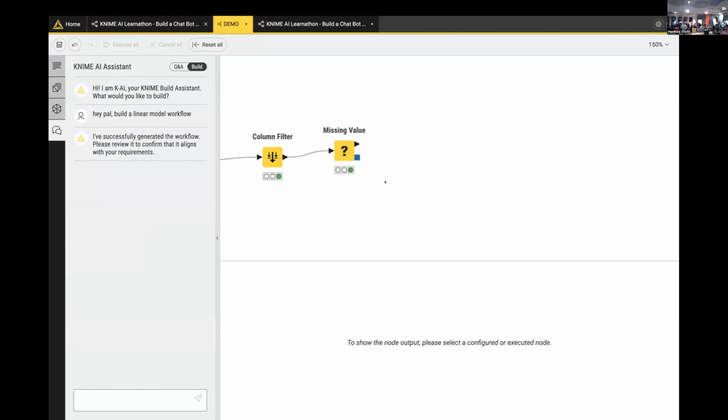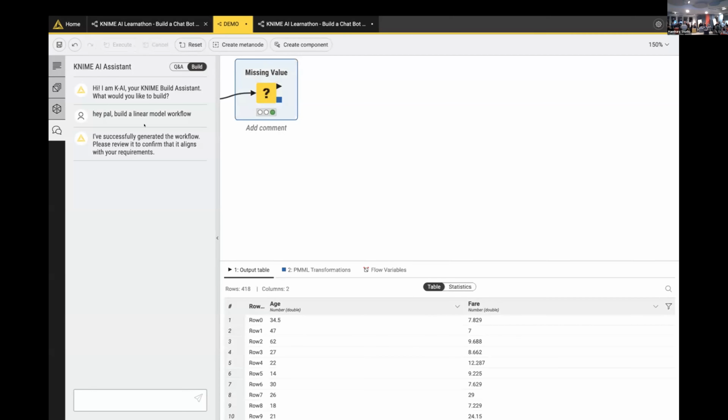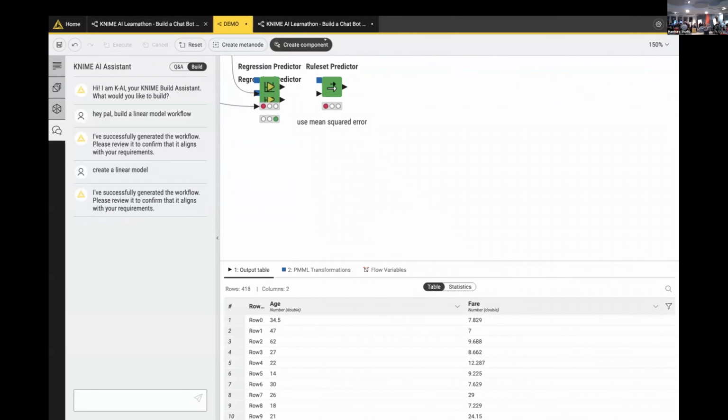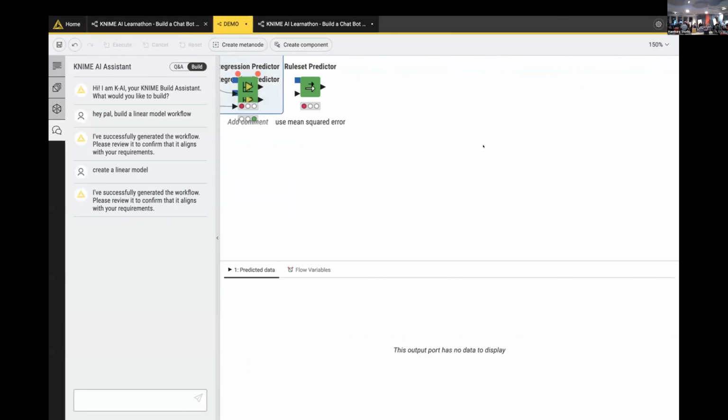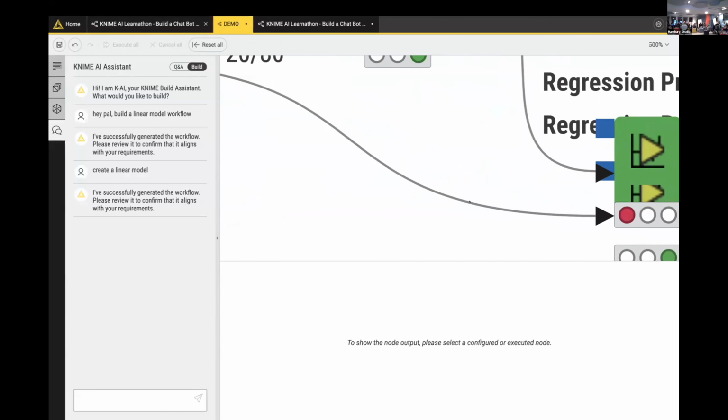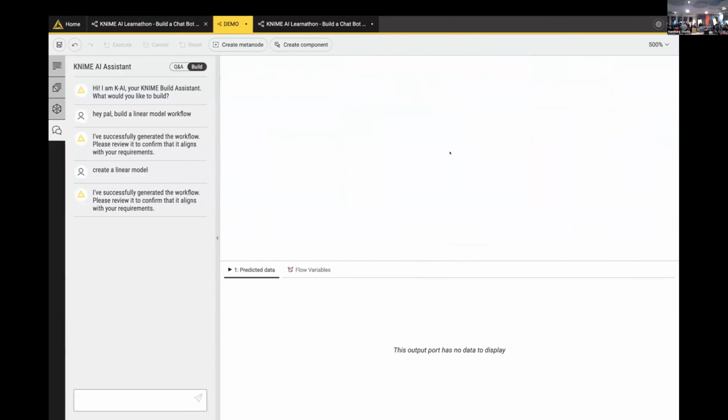Okay. It says that it did generate something. I don't know what it is. Maybe you need to select the node before you ask the question, otherwise it's going to add it on the canvas. Maybe you zoom out and you will find where it's connected. I think it's creating stuff somewhere. Maybe you can zoom out. Linear. Okay, here it is. It did create something. If you pinch out on your pad, you should zoom out. Ah, okay, it did create a lot of things. It is smart.